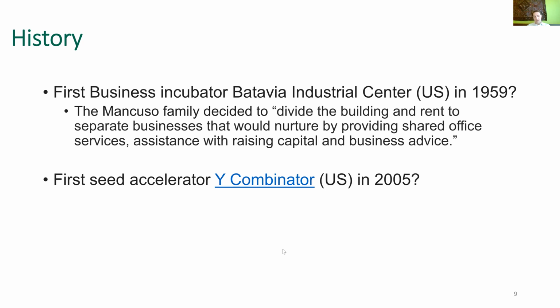And instead, Y Combinator, very famous, again in the US, 2005. This is called an accelerator. And what is sure about Y Combinator is that the process is shorter. So they have a limited amount of months. They are also highly selective. And after these 3 months, normally you are out. And either you manage to accelerate or you didn't. And in one case, you will receive funds, and in the other, you will not receive funds.